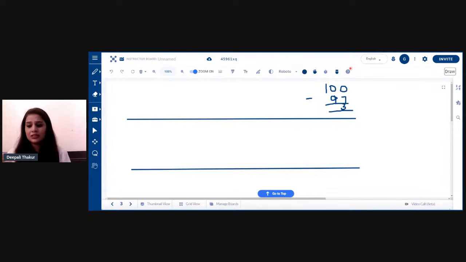My question is different. It's not about numbers. It's not about the answer. It's about the process. If we are counting forward to get the answer in our brain, it's 97, and in real life when I'm giving change it's 98, 99, 100. It's 3 rupees. But when we tell students to do it in a notebook, we use this algorithm. If you're telling me backward and forward, how do you actually do backward and forward in a notebook?